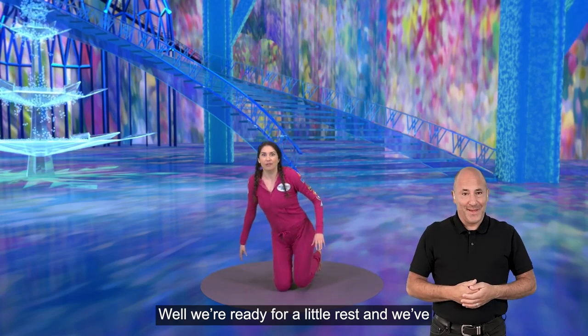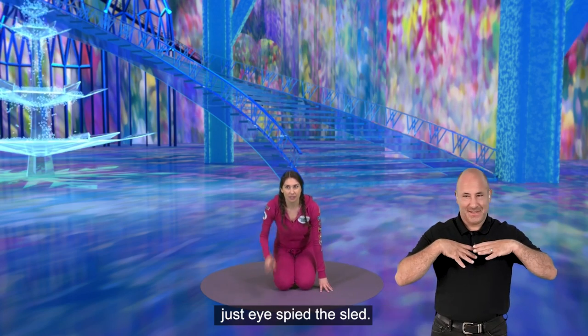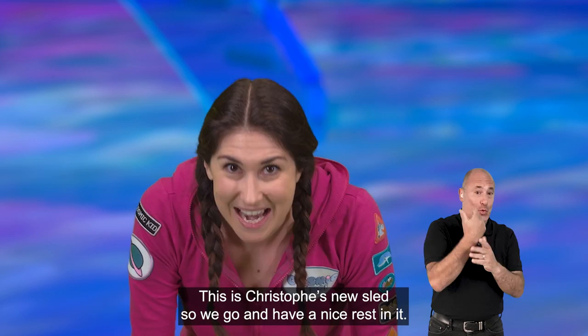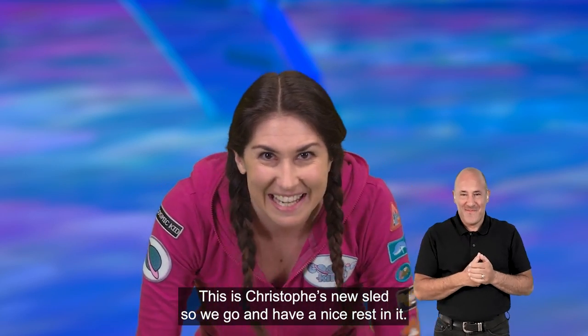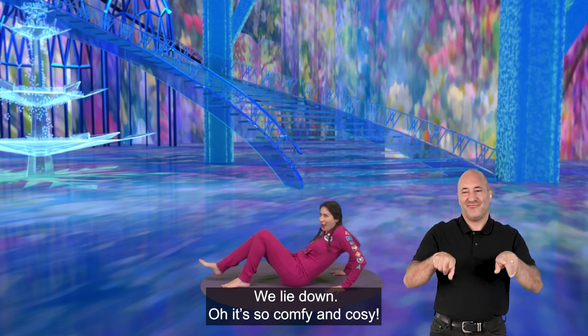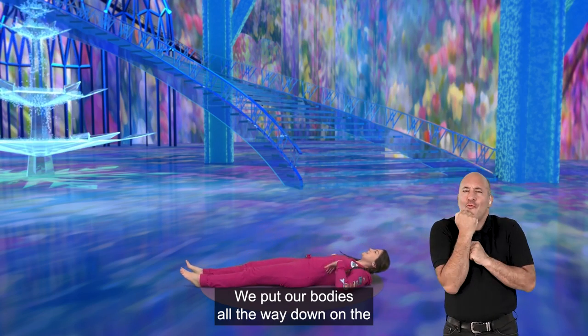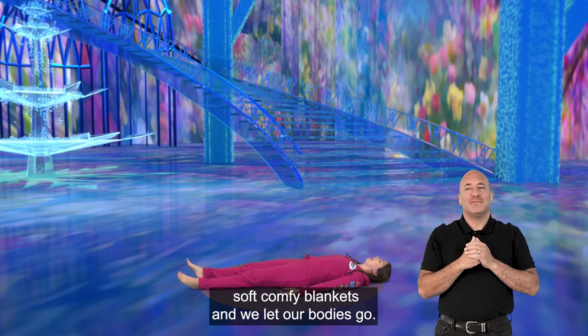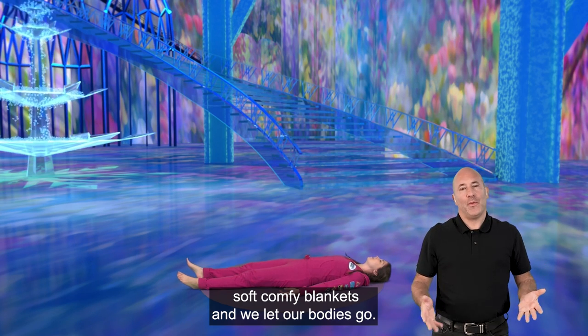Well, we're ready for a little rest, and we've just spied the sled. This is Kristoff's new sled, so we go and have a nice rest in it. We lie down. Oh, it's so comfy and cosy. We put our bodies all the way down on the soft, comfy blankets, and we let our bodies go.